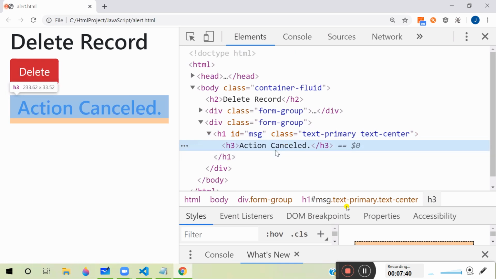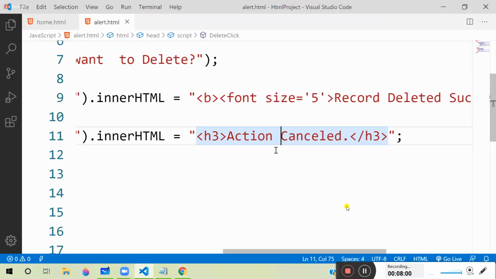Inside the heading 1, heading 3 is printed.